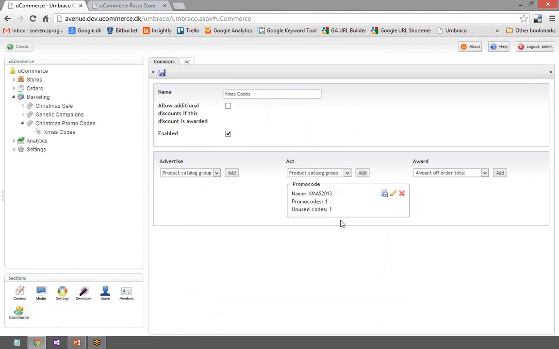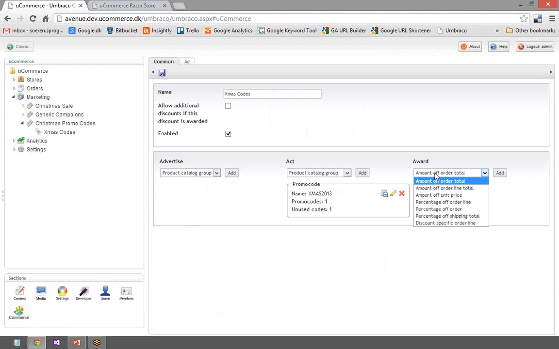Then we add it, and we can either manually add more promotion codes or generate automatically more than that. And press save. And as you can see, for example, if you automatically created 1,000 promotion codes, well, you most likely want to use those individual promotion codes in some other tool. And here's a button where you can export it as a comma separated file or to an Excel spreadsheet or so on.